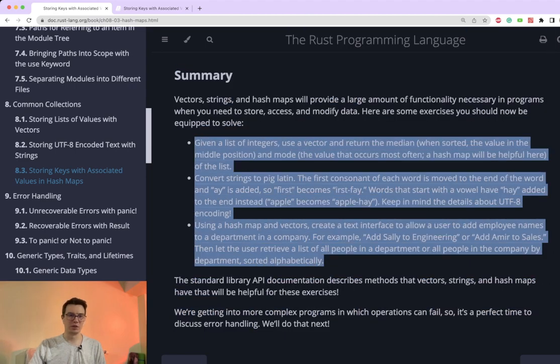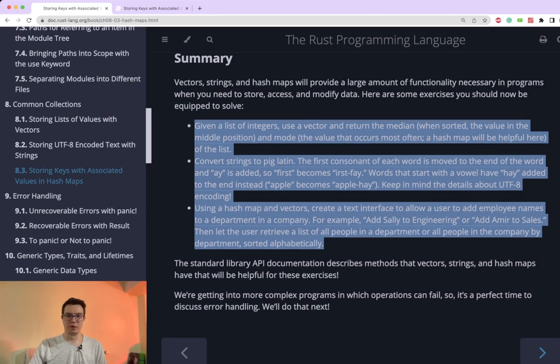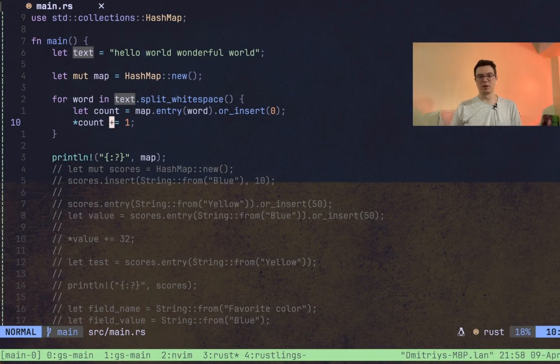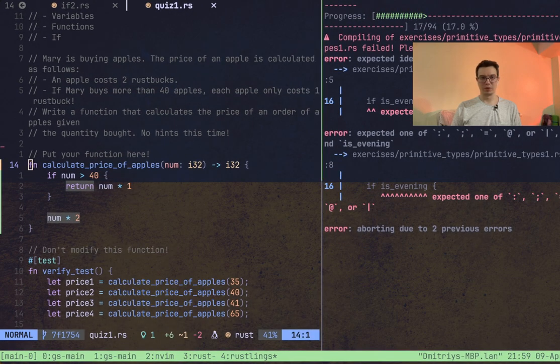So yeah, I just stopped here, and before finishing the stream, as last time, I would like to play with Rustlings. Maybe let's make it a bit smaller.